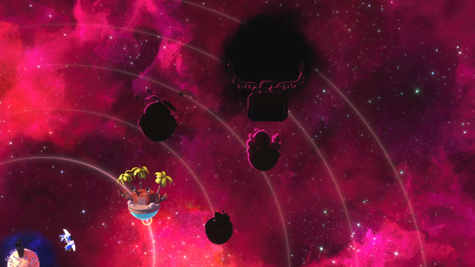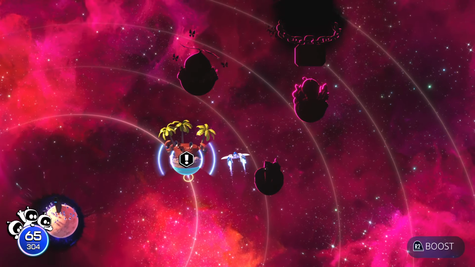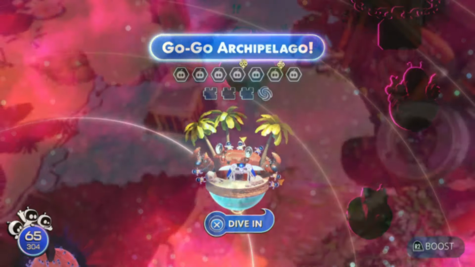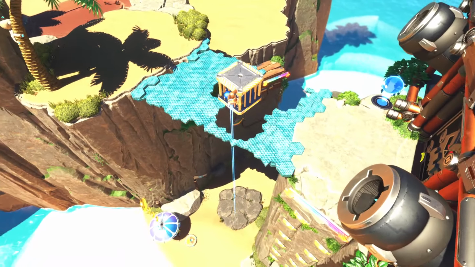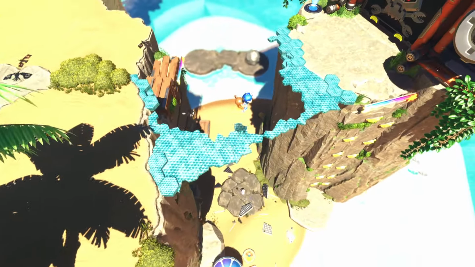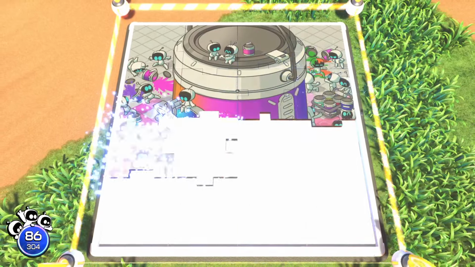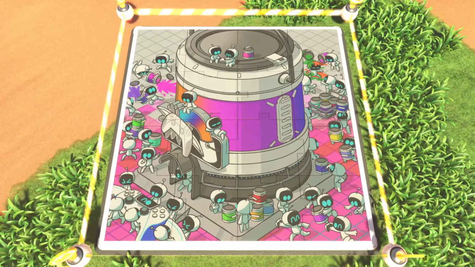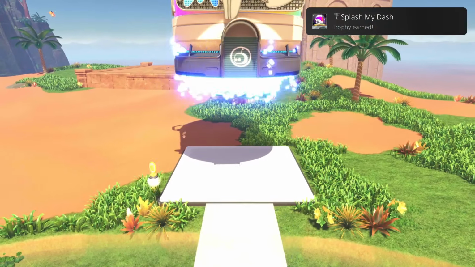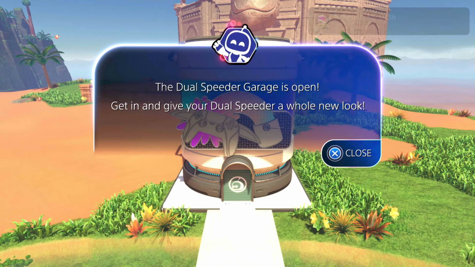Now you will unlock the Tentacle system by exploring a new unlocked zone on the crash site, in which you can obtain more bots and puzzle pieces. And with the new Nebula available, you can complete more levels and unlock secret ones, like you did in the first Nebula. After having obtained the 32 puzzle pieces, you can return to the crash site and get the Splash My Dash trophy for unlocking the dual speeder garage, and in the meantime you can earn more trophies.